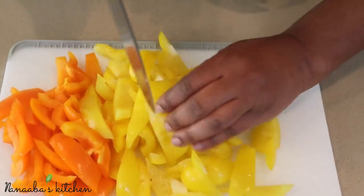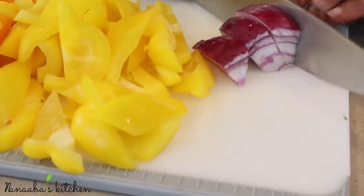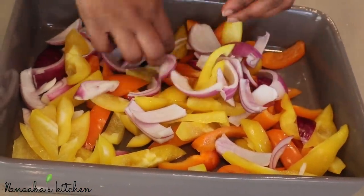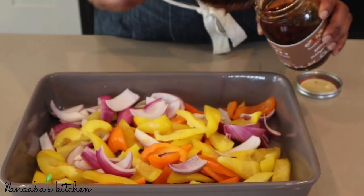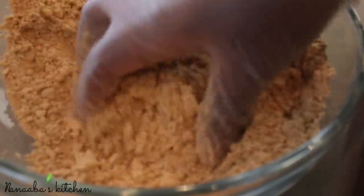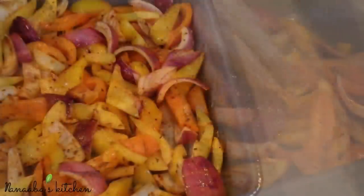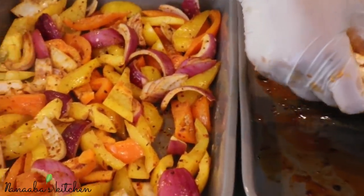Right now I'm just prepping my bell peppers. I have yellow and orange ones in my refrigerator, so I just cut them into really large pieces, and add one medium sized red onion also cut into large pieces. I'm going to lay it into my baking pan - that's what the fish is going to go onto before I put it into the oven to grill. Make sure it's stirred together and add a little bit of the Shittle to season your vegetables. I've also sprinkled a little bit of our Suya spice mix and rubbed it in really good so every piece of vegetable is coated well.